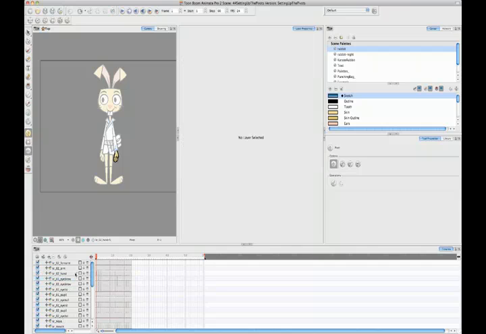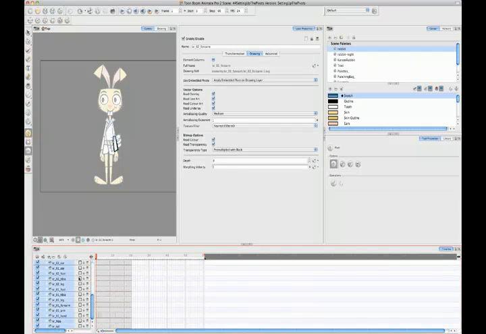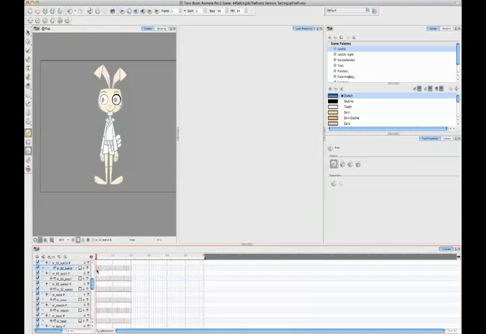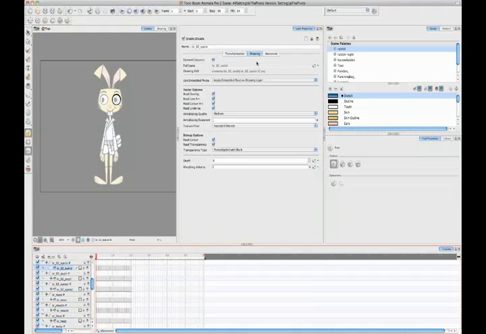So let me just undo that addition of the peg that I did, and then I'm going to select all of my drawing layers, and click on that Add Peg button, which is going to add a peg for each drawing layer. Just to show you as an example, if I wanted to take this eyelid one and promote it, I'd just go into my drawing and click there to apply to the parent peg, and then I simply go down to the next drawing layer, click here, and apply to the parent peg. That's one way of doing it.